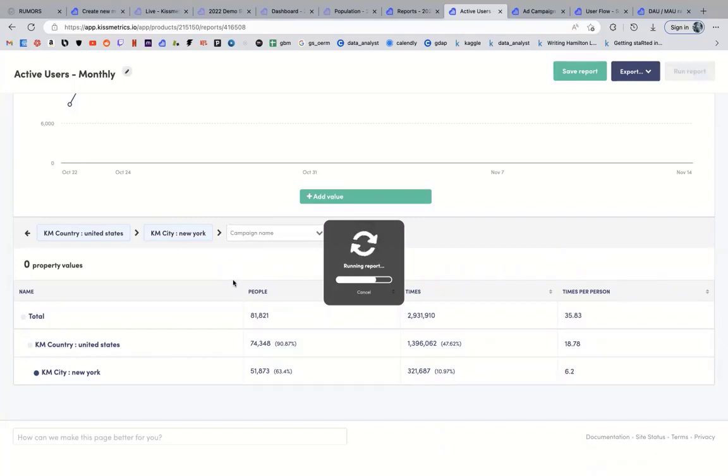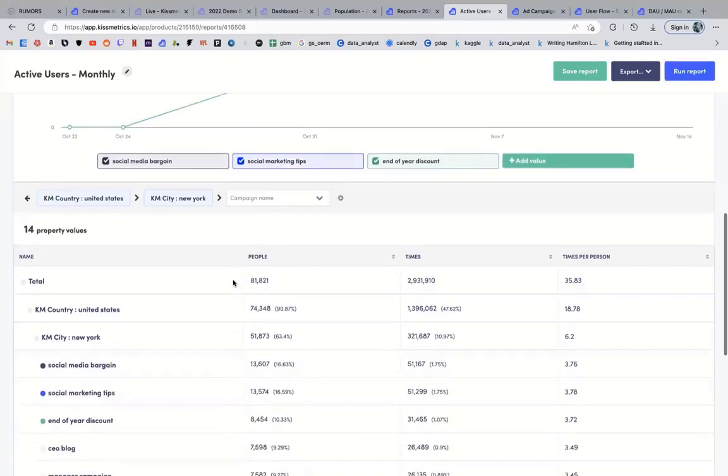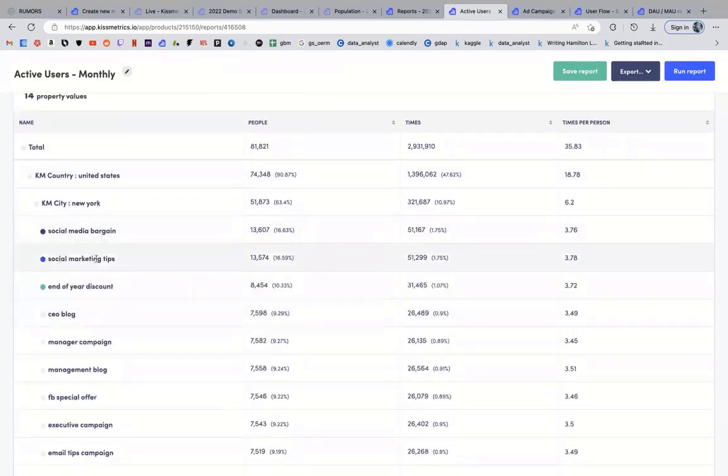Another thing worth mentioning is that any UTM parameter that you have currently through ads, you don't have to manually input anything. Kissmetrics is going to automatically analyze the URL and identify whether it's a name, a UTM name, source, medium, so on and so forth. So we got some examples: social media bargain, social marketing tips, and end of your discount as our T3. So 13,000 people came through social media bargain.